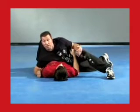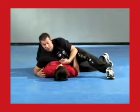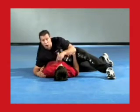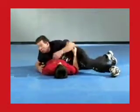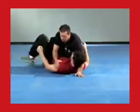And that's part of what I want: I want him to have a hard time, fighting to breathe and fighting me at the same time. Okay? All right, so now, obviously I can go left and right. I won't do that right now, but you get it. We can transfer sides. Okay, so we'll also turn, depending if I know there are no weapons involved, and we'll pay attention to the lower body. Let me twist you a little bit this way.